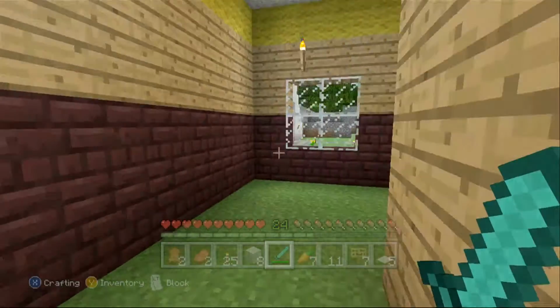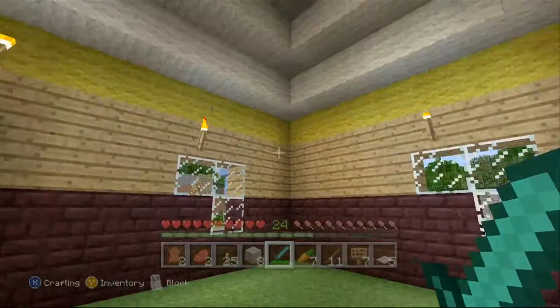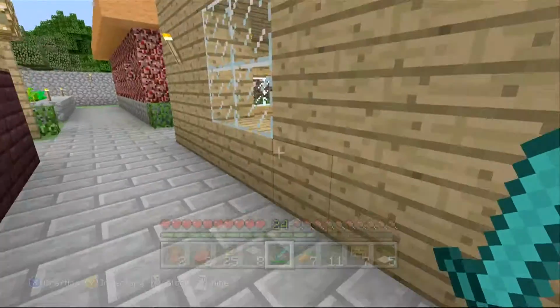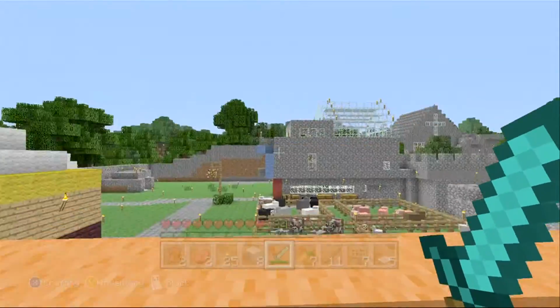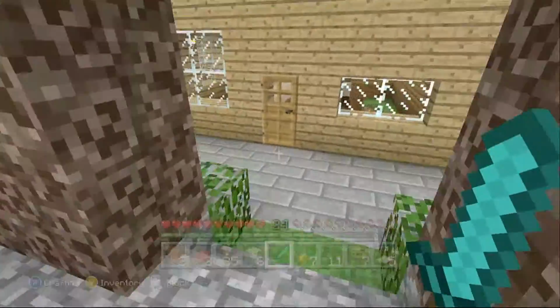Experiment with different building areas. A nice little room here. I need to fill in the ceiling. Not sure if I'm going to put a second floor in here or not. Experimented with different types of buildings. A little soul sand work going on here. And I have to get some more black wool. This is going to be my Halloween house.